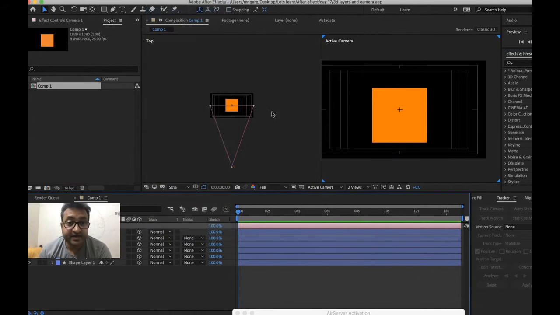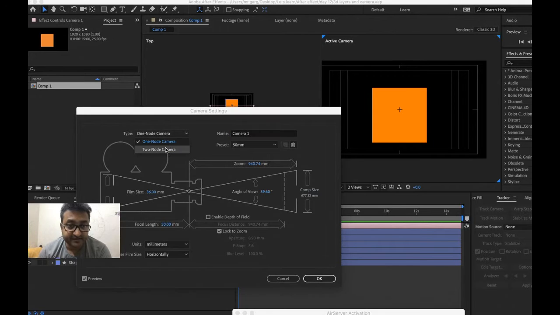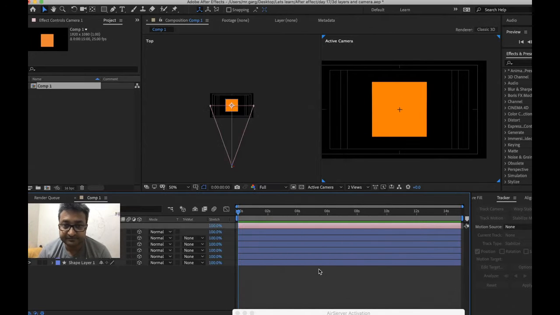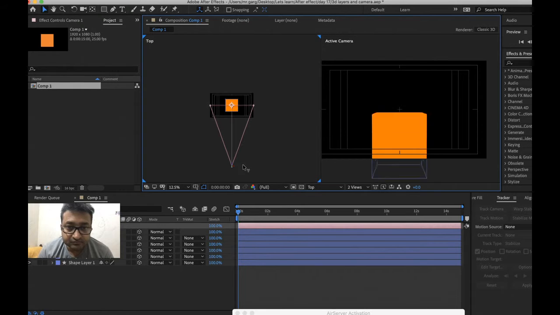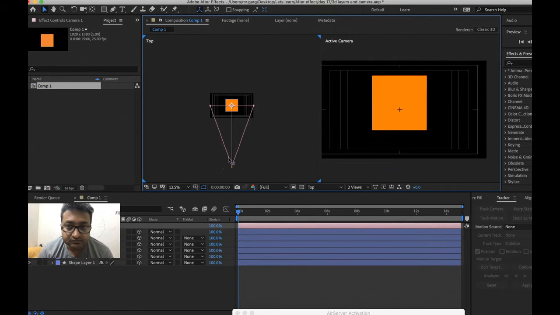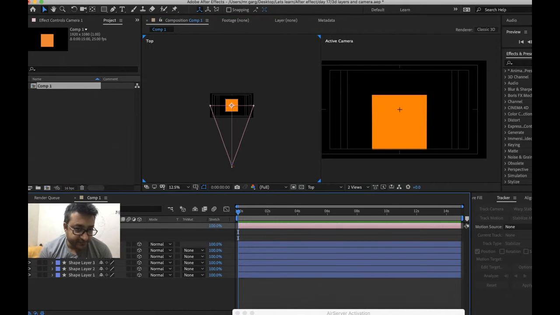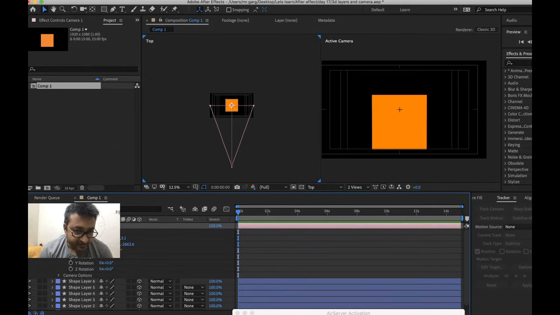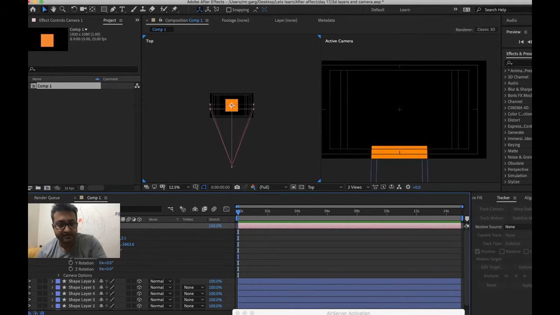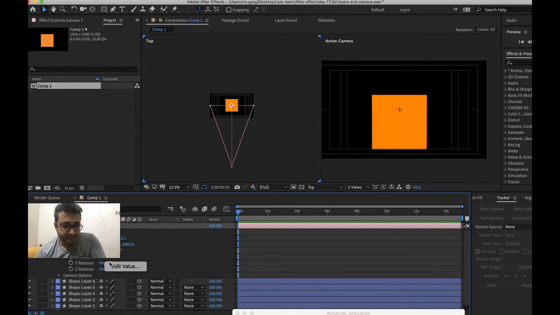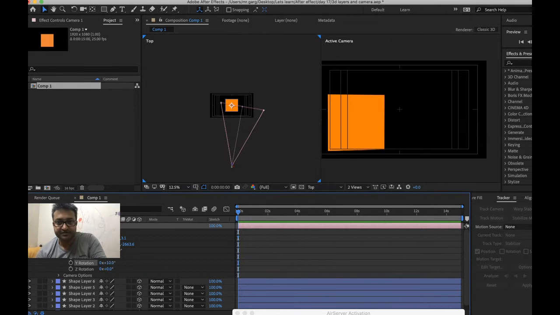Let's go to layer, camera settings, and let's make it 2 node. So now if you rotate it, let's see. So let's do it 10. Oh, let's do it 20.